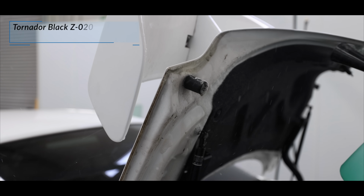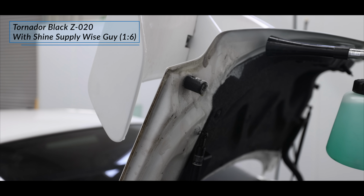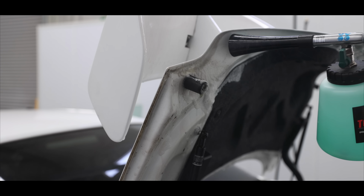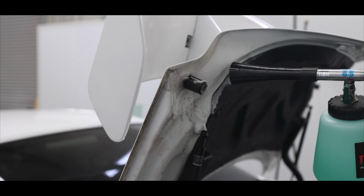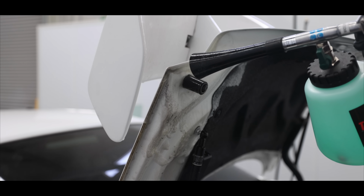I'm then going to use my Tornador air tool with an even lighter concentration of my degreaser to inject compressed air and the cleaning solution over the door jambs in an effort to blast away as much of that surface dirt and contamination as possible in a safe, touchless manner.